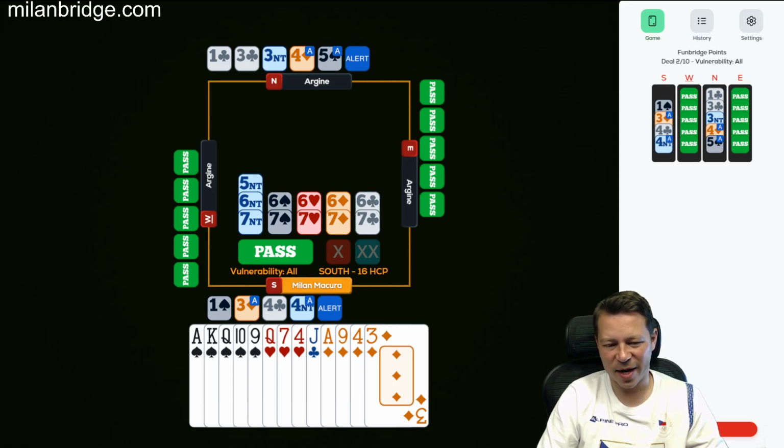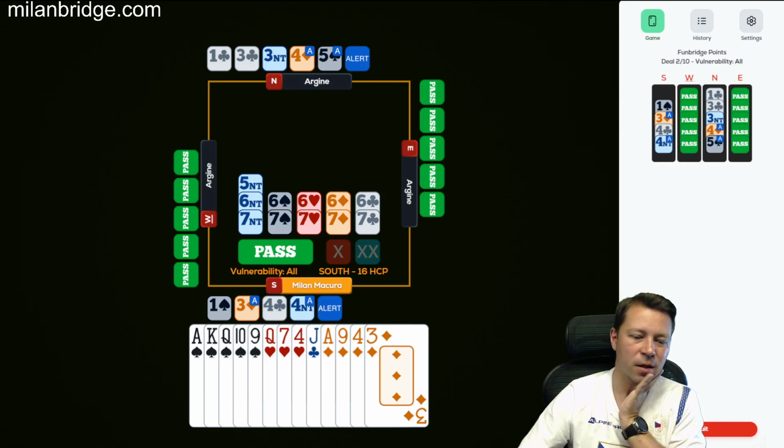probably partner might have ace, queen in clubs, ace of hearts, and then king of diamonds, maybe even king of hearts. But 6 clubs feels a bit safer. And I don't think that people in general will reach a slam, so any slam might be good enough.